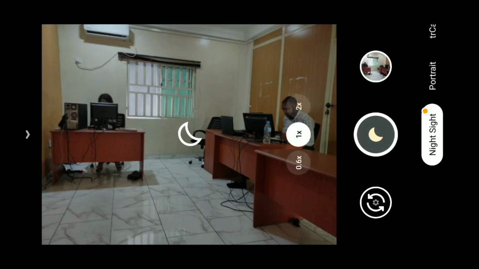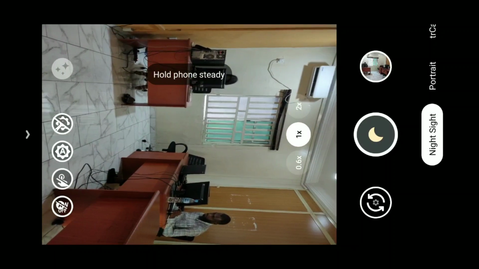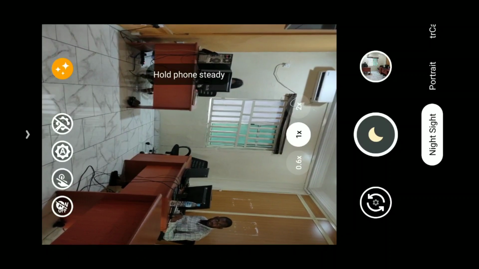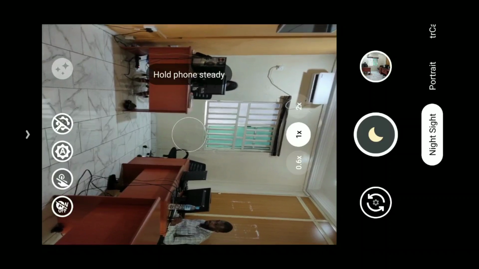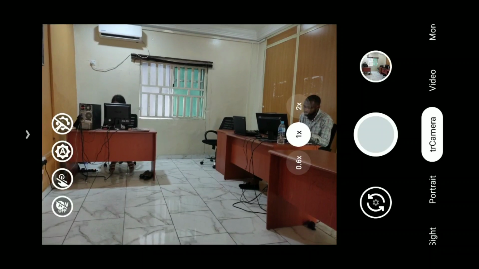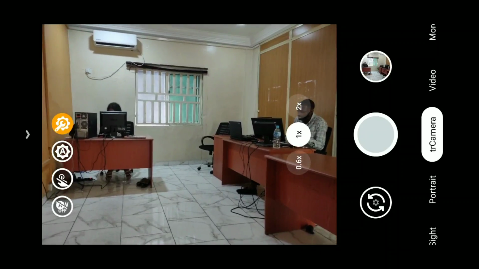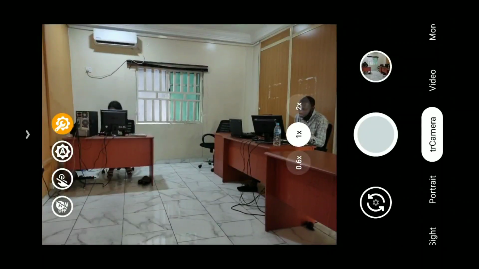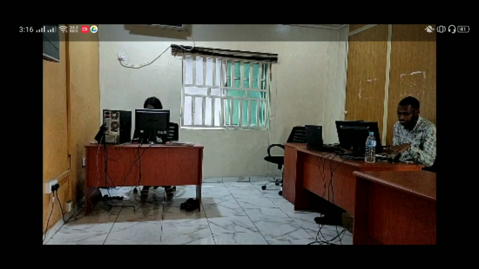So this is for advanced users and people who want to take much more. You can even go to Night Sight, and with one click it turns on astrophotography. One click, it turns it off, right in the user interface. You don't have to go anywhere to do that. So this is the first part of the advanced Gcam 7.3, or the more advanced Gcam interfaces.